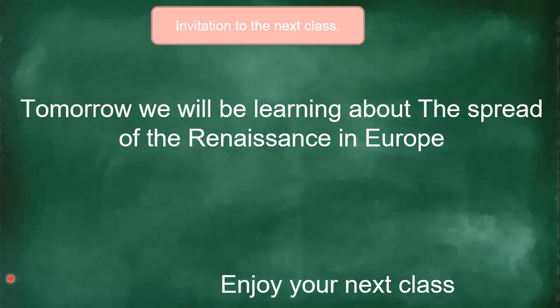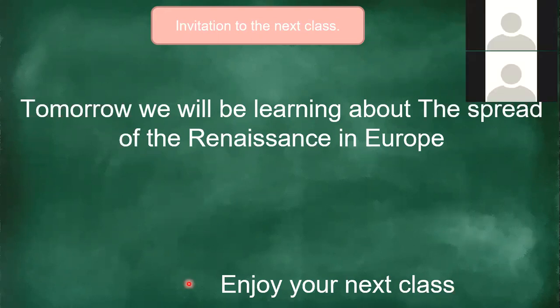Tomorrow we will be learning about the spread of Renaissance in Europe. We will also read an article. Do you guys have textbooks? I want you to go and read the article in the textbook on the spread of Europe. Then tomorrow we will be discussing the article, okay? Are we clear?